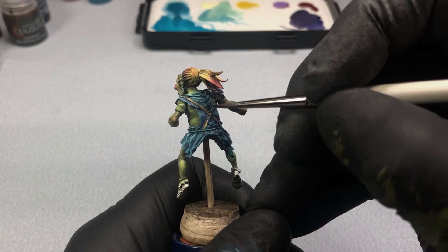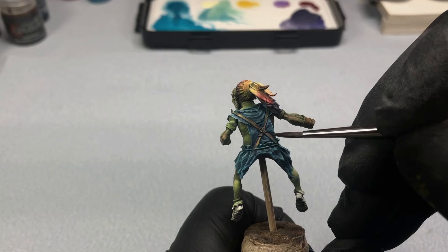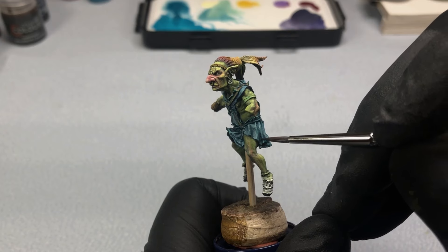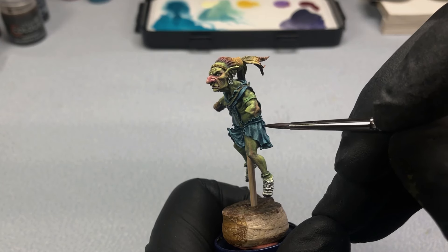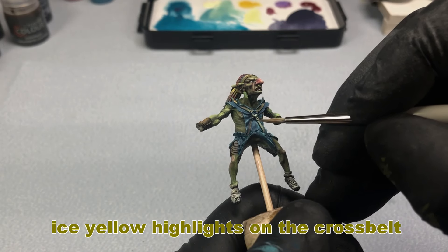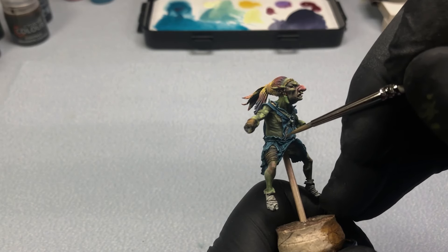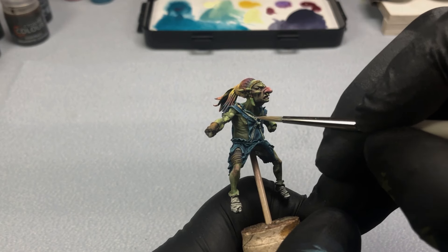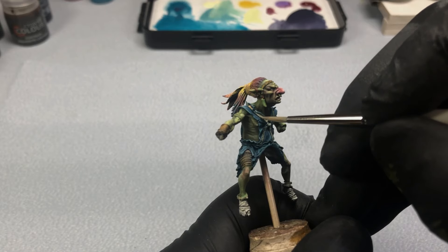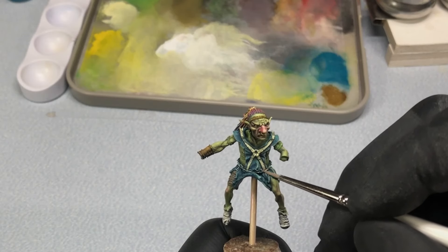When combining colors, it does help to know a little bit about color theory. But if you don't really know color theory, I would suggest getting some books on the subject or even getting yourself a simple color wheel, which you can find on the internet. I did do a book review a few months back that's chock full of everything I've been talking about in this video. If you're interested, I'll leave a link in the upper right hand corner of your screen — you can click on that if you're into filling your brain with boatloads of quality information.